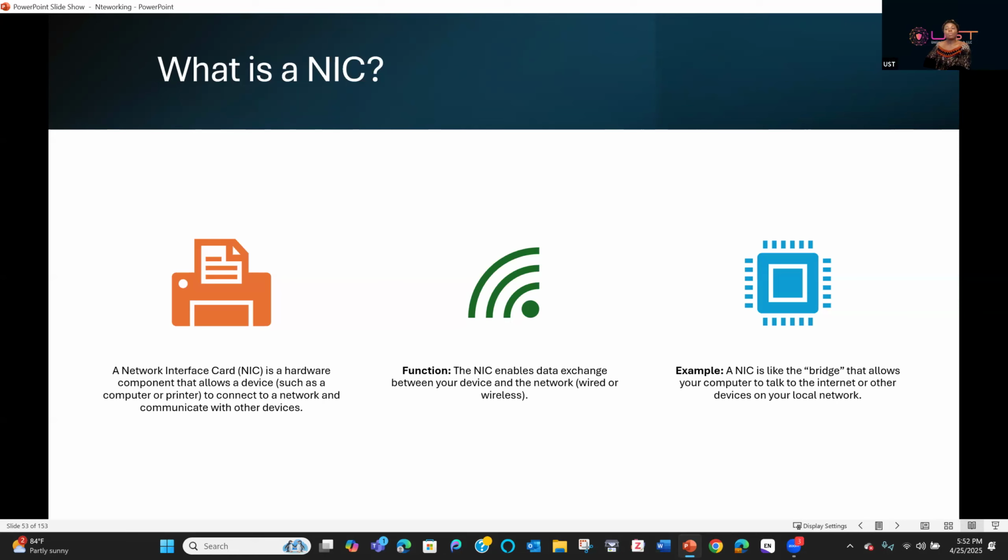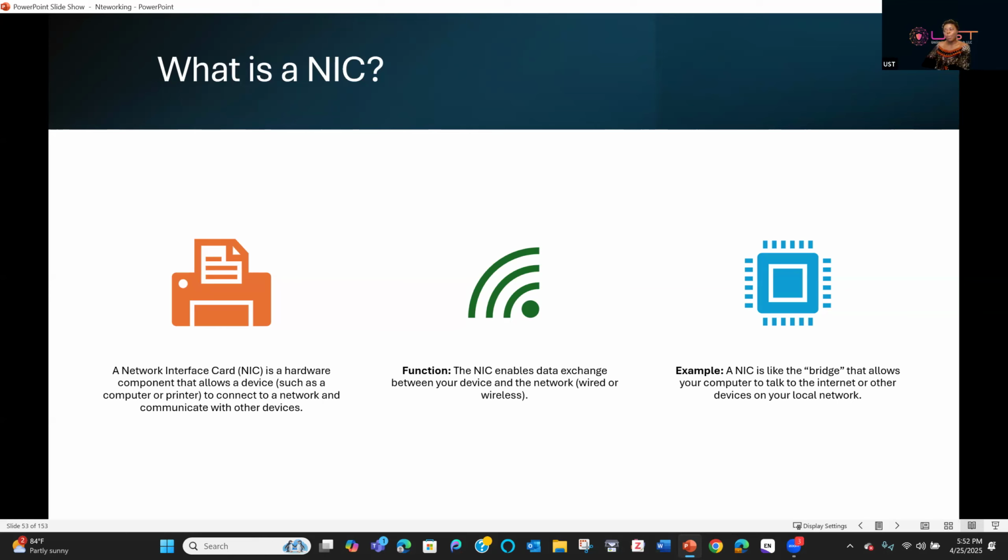It is a hardware component that allows a device such as a computer or printer to connect to a network and communicate with other devices. What are some of the functions? It enables data exchange between your device and the network, be it wired or wireless, right?